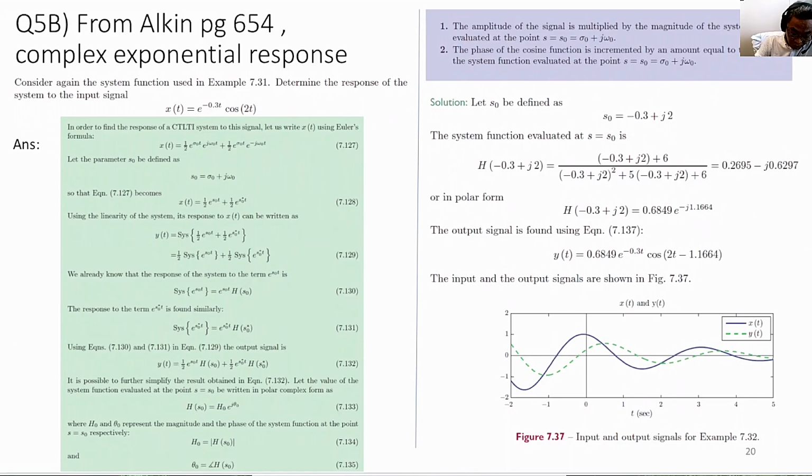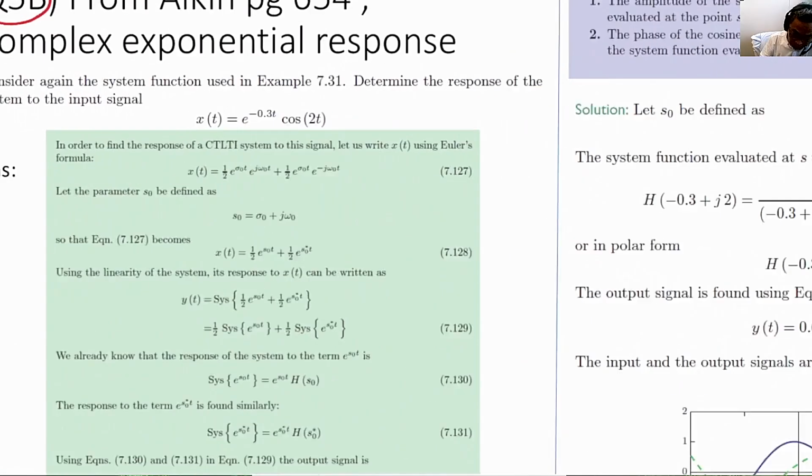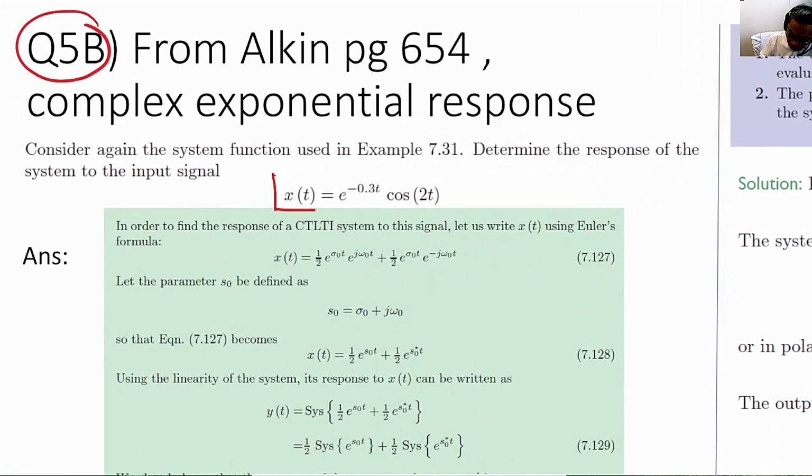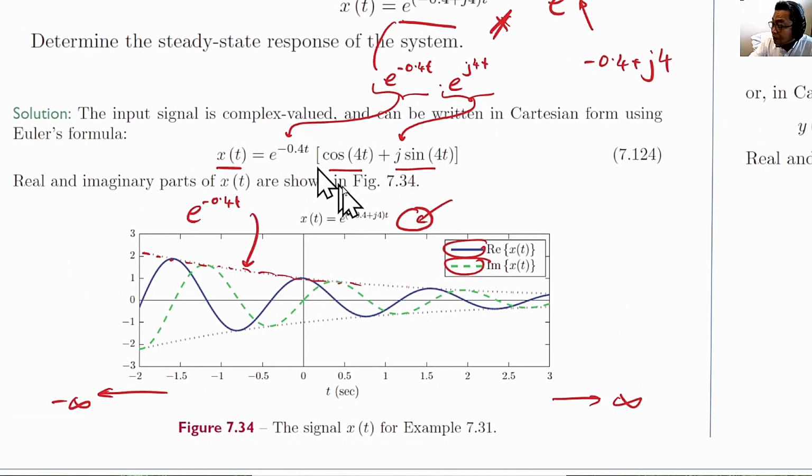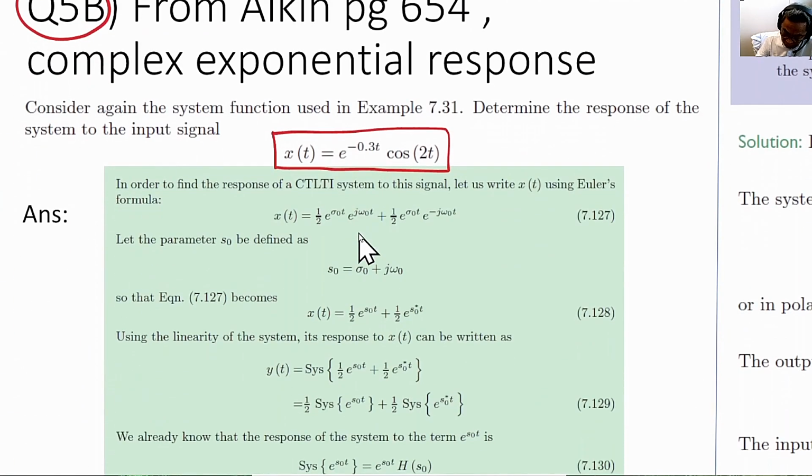This is tutorial 4B question 5B of Laplace transform. We extend the previous question of 5A with input equals e^(-0.3t) cosine 2t. The difference is that now we're using cosine 2t versus the single exponential in the previous example. Actually, there is no difference.